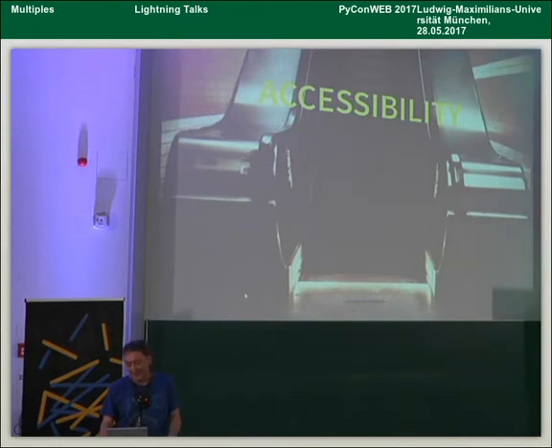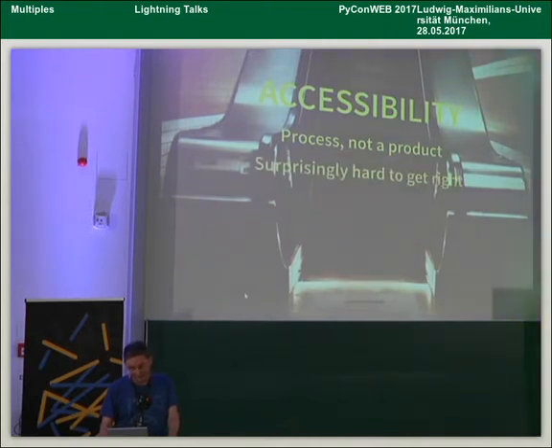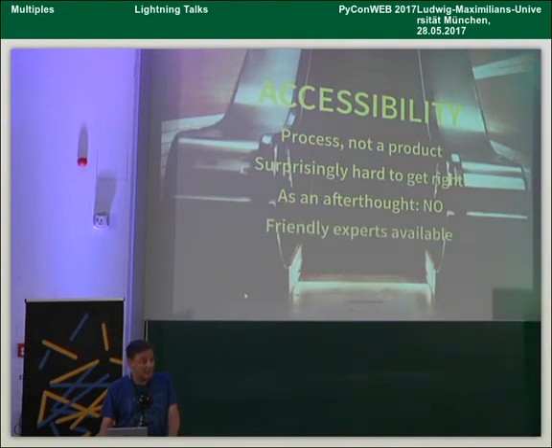Next point, really high on my heart, is accessibility. I guess you can start to see the pattern now. It's a process. It's really hard to get it right. Trust me on this one. And as an afterthought, it never works. But again, it's relatively easy to get the first 80% done.